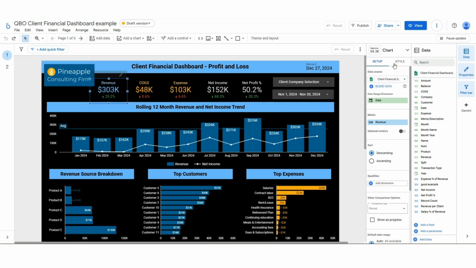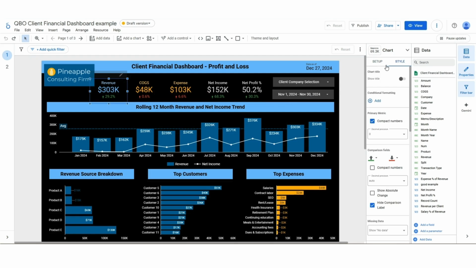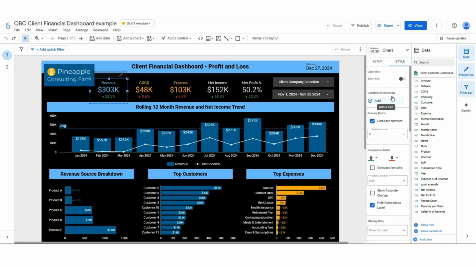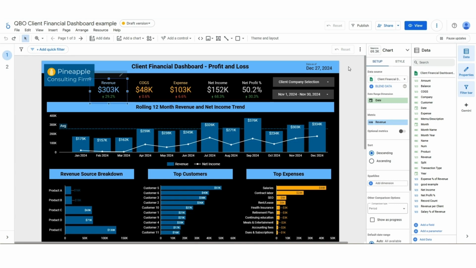Over here, we've got our setup panel and our style panel. One of the things I love about Looker Studio is if you can't find it in setup, it's probably in style. It's kind of the only two places to look. Everything else up here is sort of an ancillary thing. You can do this with keyboard shortcuts. You can do most of it. But if you're looking to edit a visual, like 90+% of it is in one of these two panels. Okay, so it's kind of nice. You always have one central place to look.